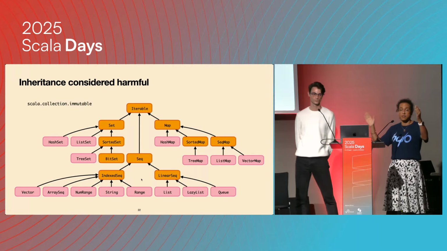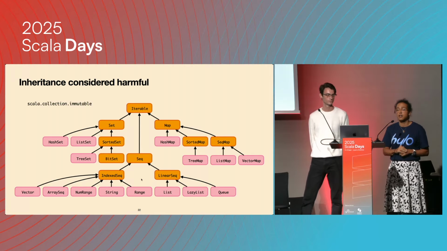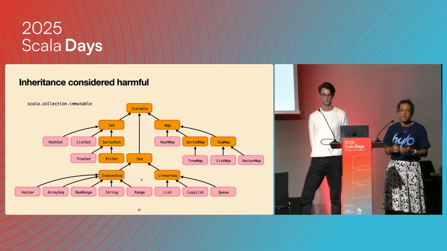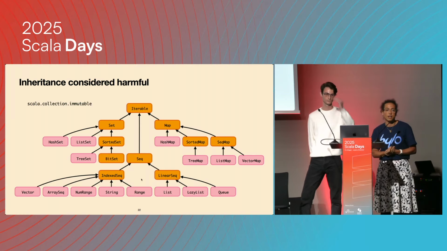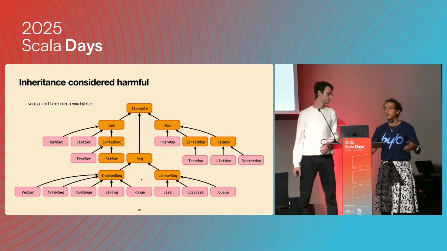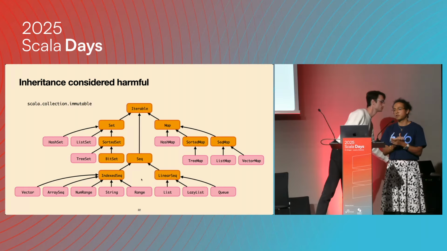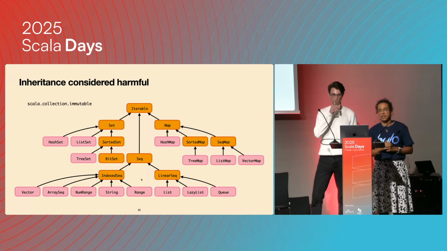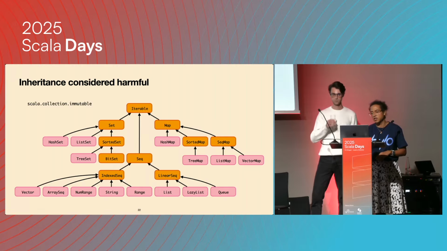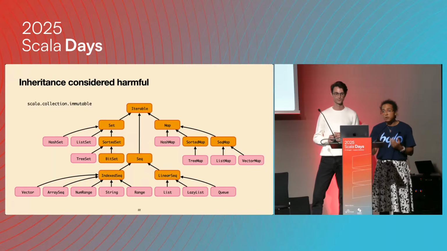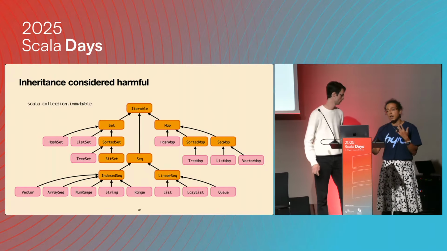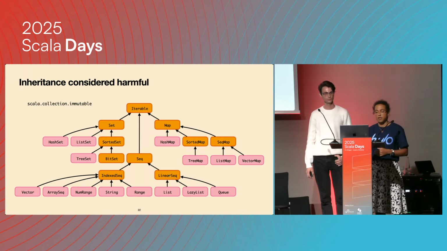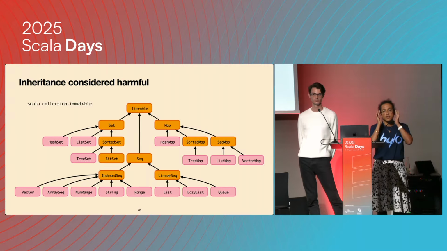But now I have an issue because I have two candidates and their list parents is not a valid place to implement my partition algorithm. So either I need to duplicate code or I need to do God knows what kind of tricks to try to pipe my things through factories and whatnot to avoid duplicating this code, which is certainly something that I don't want to do. I want to do what Stepanov said. I want to express my algorithm in terms of properties, and I don't want to have to care about this hierarchy.